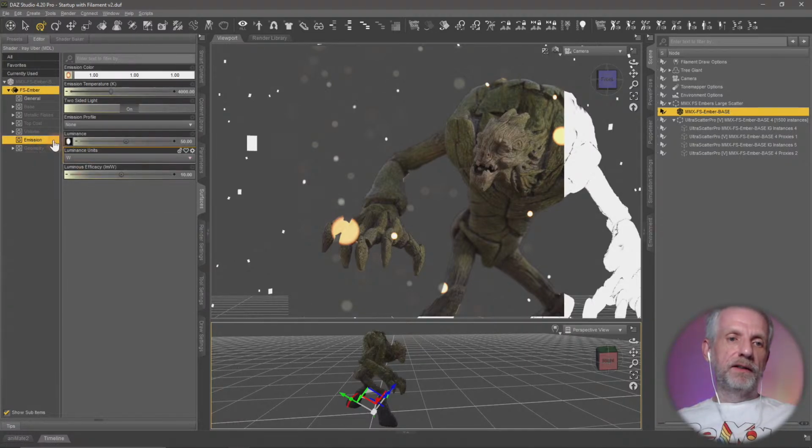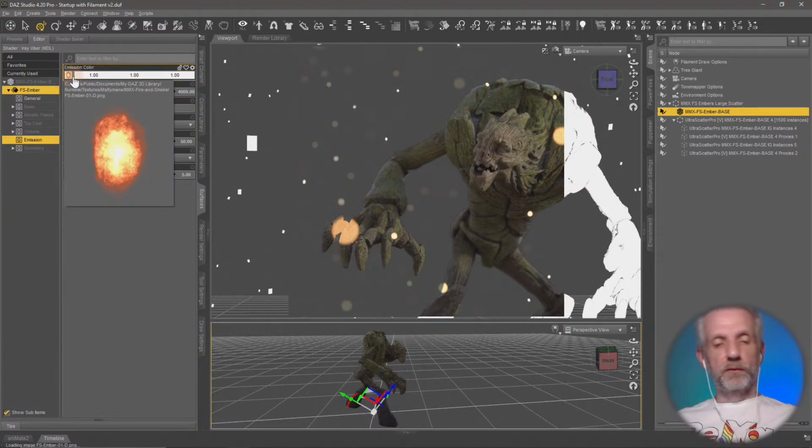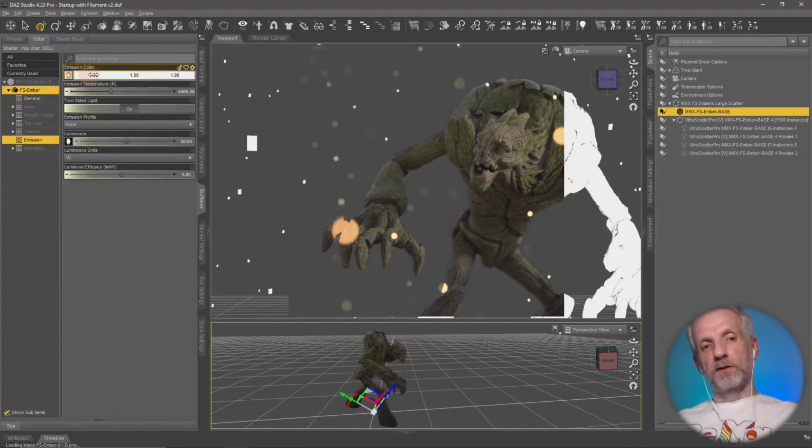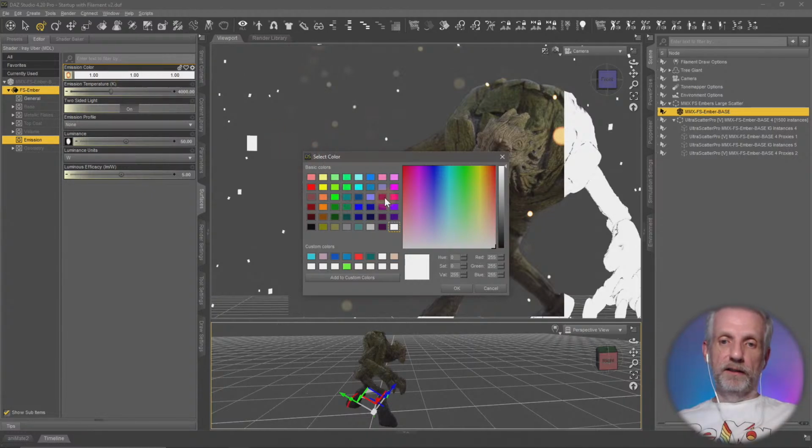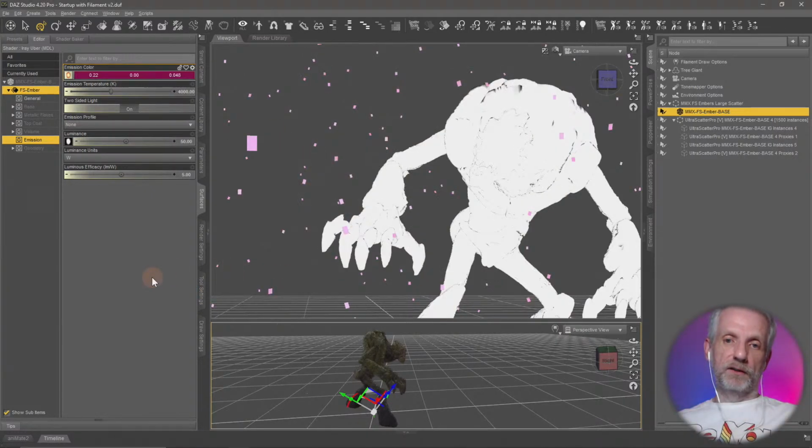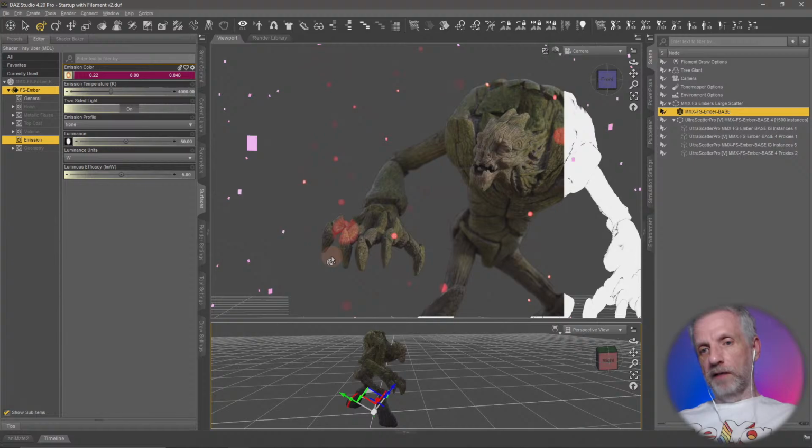So maybe you want to crank the emission up or down. That would be here. If you think the particles glow a little bit too much and you want them a little bit darker, you can play with that. Or you can also change the color if you don't want them to have this color. If you prefer dark red particles, you can do that. It takes a little bit of time, but there we go.